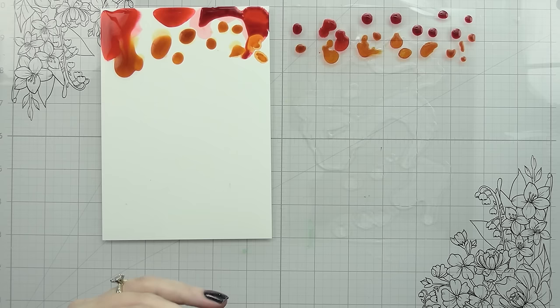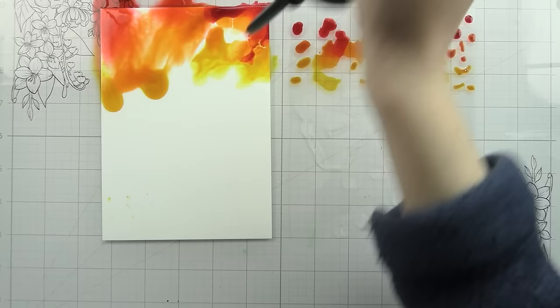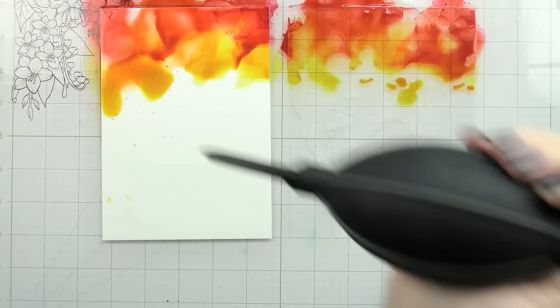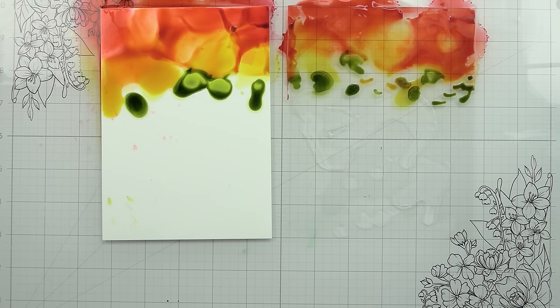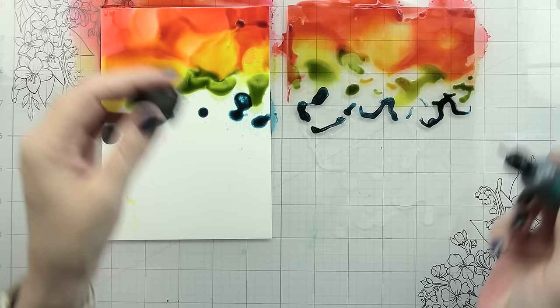I chose specifically to use the rainbow of colors because I wanted to use the sentiments from the little rainbow set. So I'm just putting down a couple of different colors right into that alcohol, and I do have a pretty decent amount. It's going to make a total mess, but it does clean up. I mean, if you leave it sit there, it will stain, but it cleaned up with just a wet rag and some alcohol. But once I put down a couple of colors, then I move them together with the blower so that they don't dry where they're seated. I don't want them to dry in those little droplets.